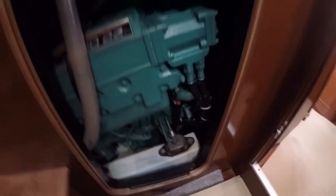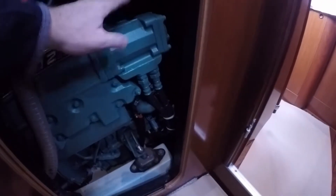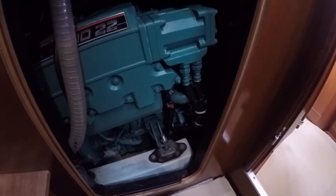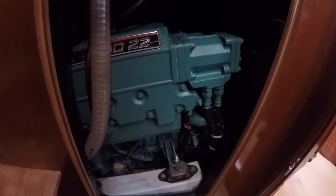First things first is to remove all the water from the heat exchanger using the drain valve underneath. Then I will start dismantling parts on the heat exchanger. I'm probably going to try and remove the heat exchanger with the turbo all in one go. However, I'm going to need to get the exhaust pipe off the exhaust elbow, take off some of the other pipework from the seawater pump, remove the oil cooler, and then undo the eight securing bolts of the exchanger. At some point I will rig a support line, as this does weigh quite a bit.